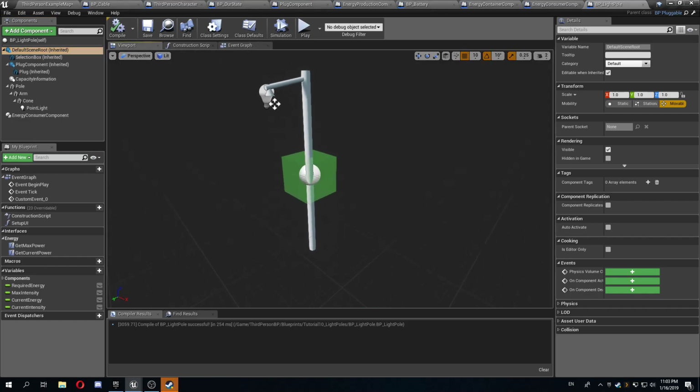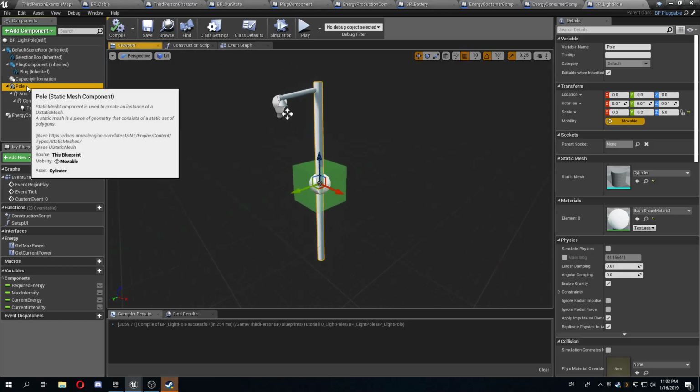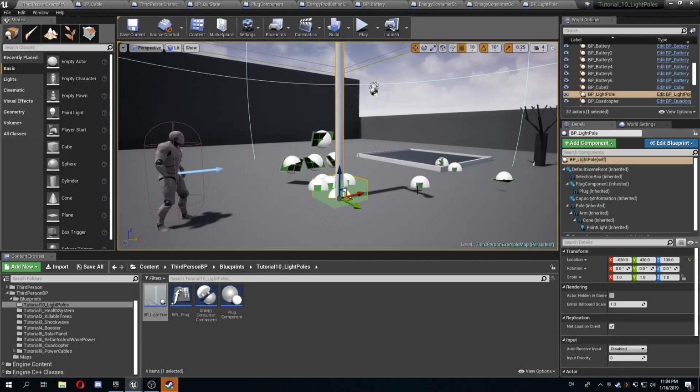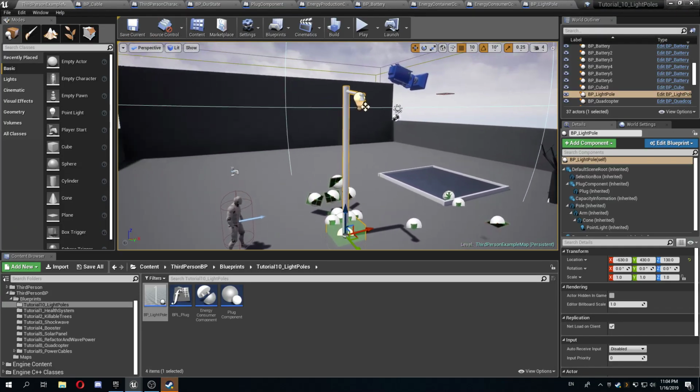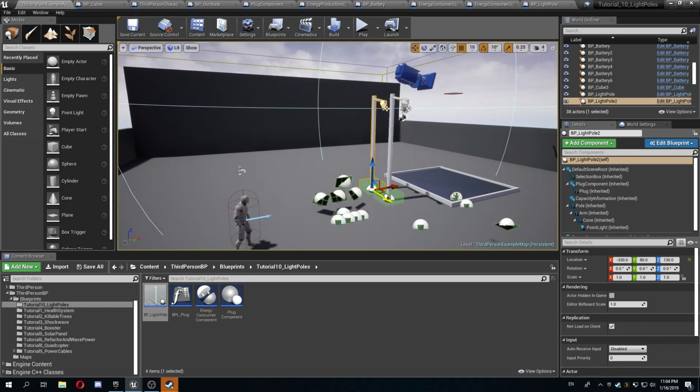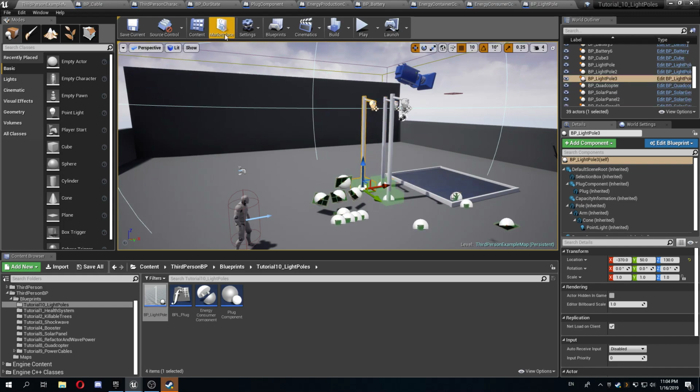What do I need to do here? I probably need to move the pole very high, which I didn't. Let me see. The pole is actually, yeah, it's actually 250 from the ground, so 2.5 meters, which is half of our height. Yeah, perfect. So now you can position it on the ground level, which is much better. So let's just duplicate this guy real quick. Actually, triplicate it.